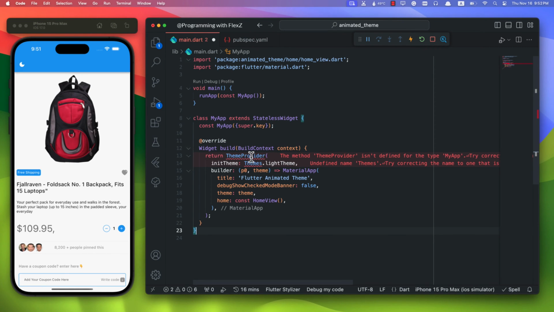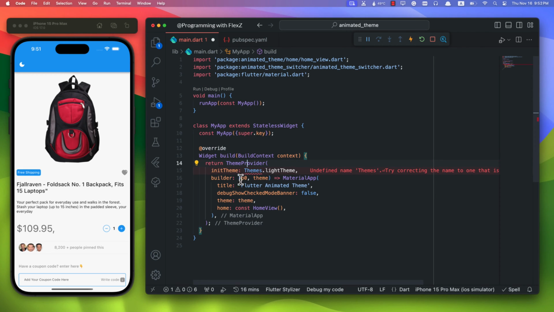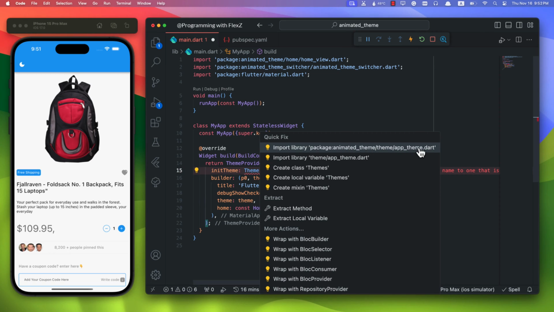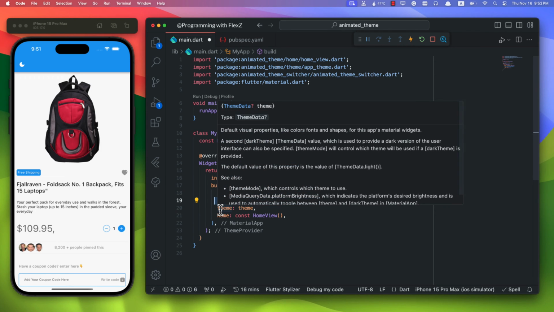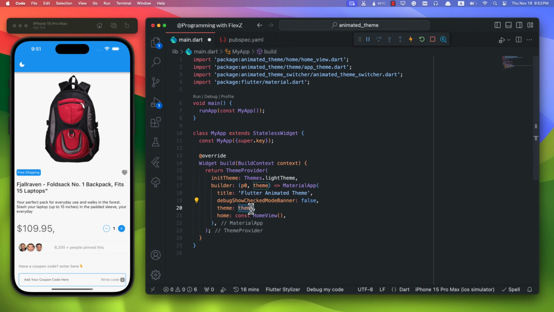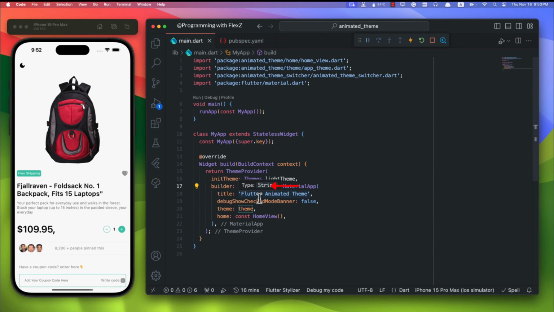Then, within the main file, we replace MaterialApp with the ThemeProvider class. The ThemeProvider class requires two crucial parameters: the initial theme as the first parameter and its builder as the second parameter. In the initTheme parameter, we need to provide the theme we desire to implement in our application as the initialized theme. This enables the app to load either light or dark mode whenever a user opens it. Within the builder, we must return our MaterialApp. In the theme parameter of MaterialApp, we pass the theme variable obtained from the builder. This theme variable represents the most recent and updated theme altered by the user.